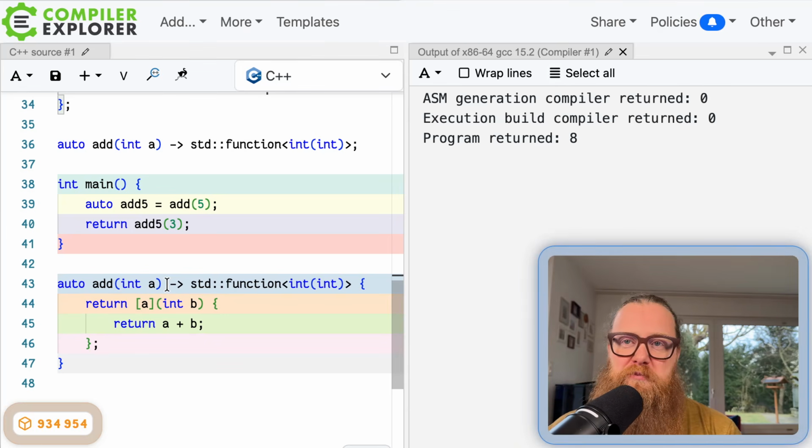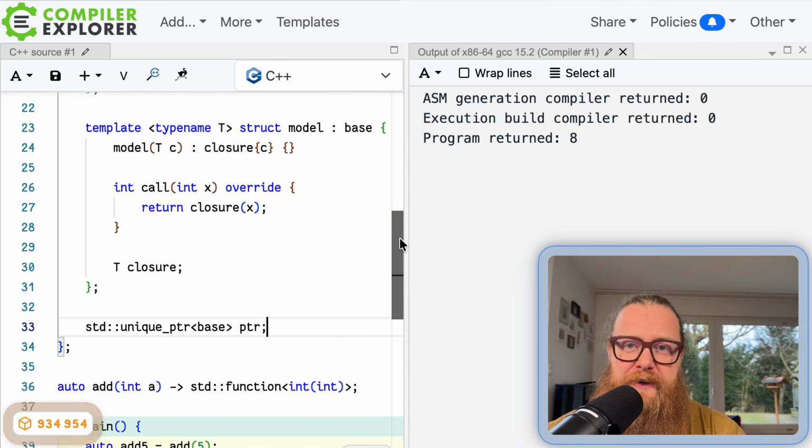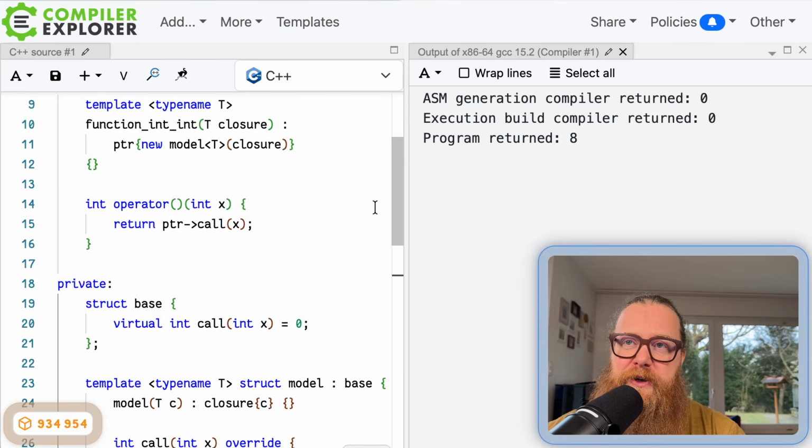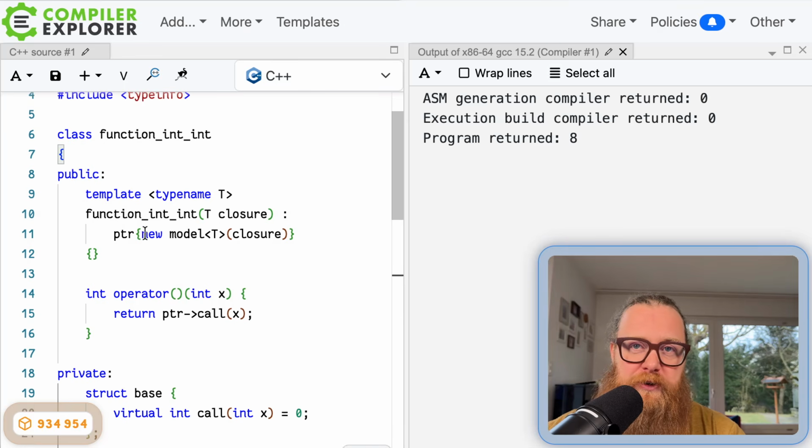And since this is small enough, it's possible that the std function stores that inline instead of allocating the object on the heap, like we did here. We call it new. It's possible that depending on the size of the closure, the objects are stored inline, and if it's big, it's allocated on the heap.